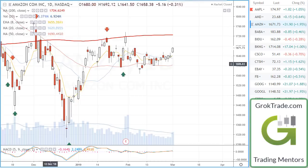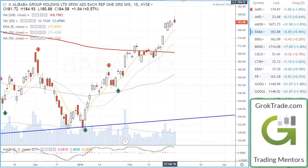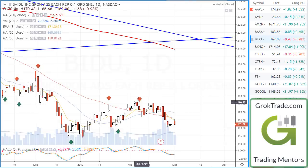AMD, that's AMD. AMZ, and you can see that right up here. Amazon, and lightly behind there, AMZ. This is Amazon. And you can just see it right there, right? Have a buy on it, goes into consolidation, but it's popping right there, which is looking pretty cool. Baba, up. It gets a big red fatty right there. Put a sell on Baba. Baidu, I got a sell on it. I'll stay with my sell.